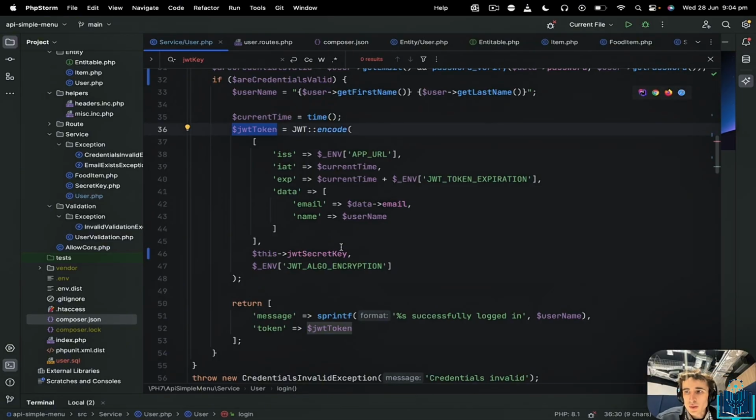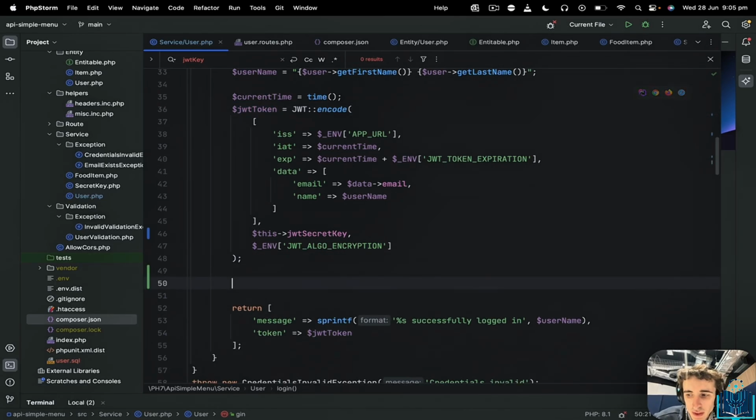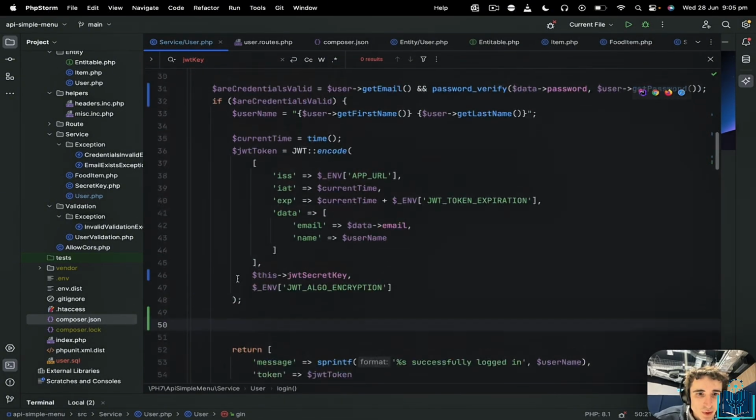As you can see, we return the token there, but just before returning the token, we will probably have to, let me see, here we'll do, because we have to speak to user DAL, as it will be much nicer.